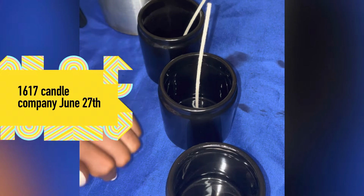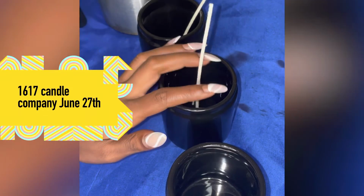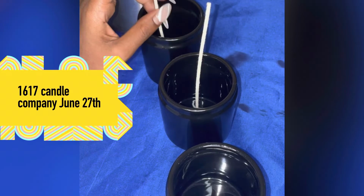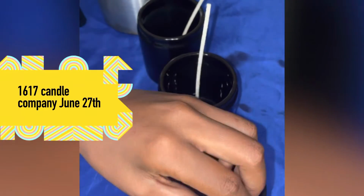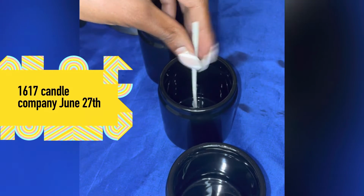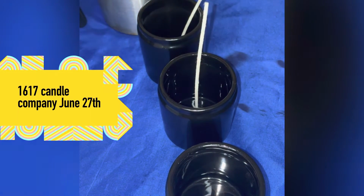And then for me, they take their time to make sure that the fragrance is at a certain flash point, so you don't create a combustion, a fire basically, when you light the candle, or it doesn't make a huge spark too high and bust the glass or something like that. So it's similar to the company that I'm already using, and I don't want to go too far out from what I'm already doing, because then it'll take the scents of my company and kind of throw them off, and I don't want to throw my customers off. I want to keep things consistent, because that's the key.